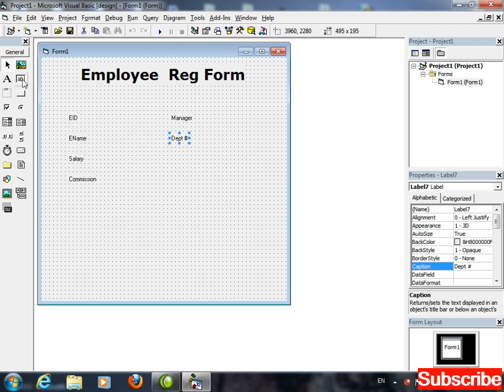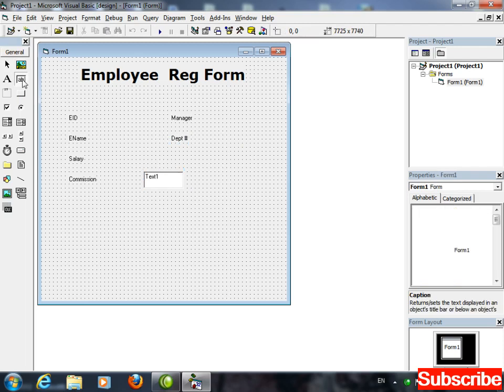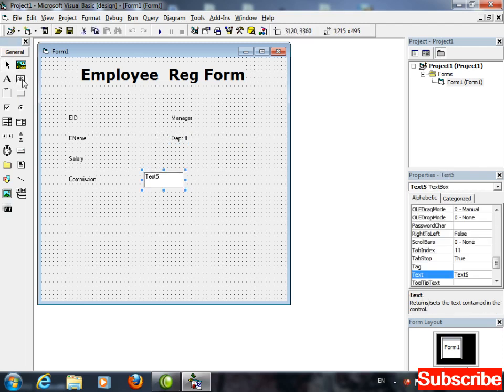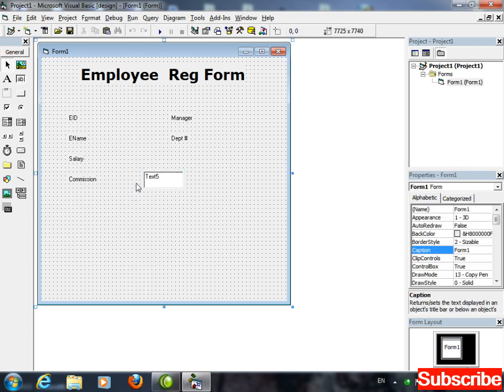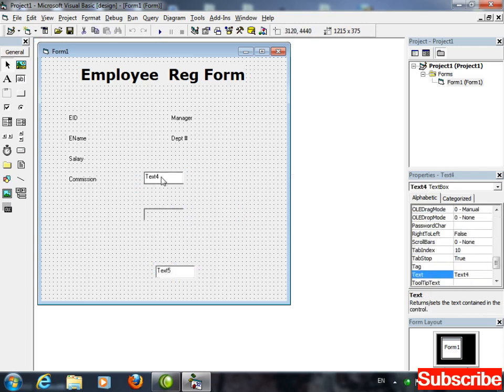Now I need 6 more controls, not 6, 5 controls. 1 text box, 2, 3, 4, 5, and 1 combo box. Okay, all of them selected. Make the height smaller. Now 5 here, 4 here, 3 here, 2 here.